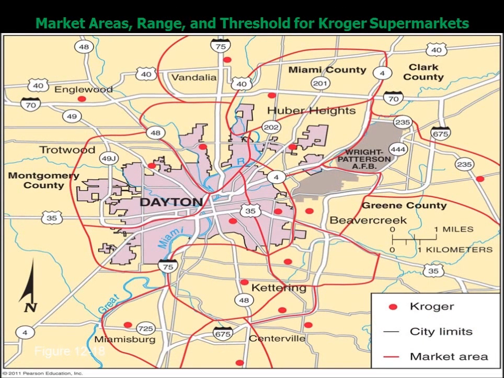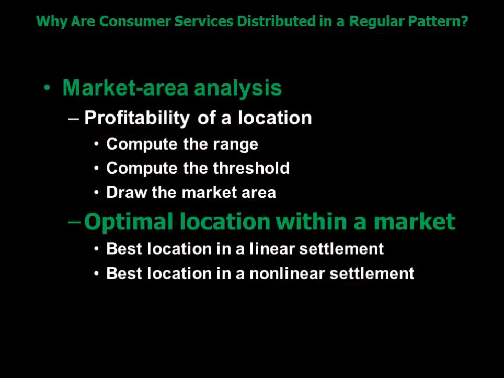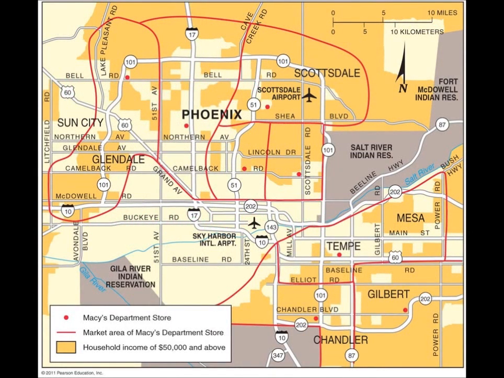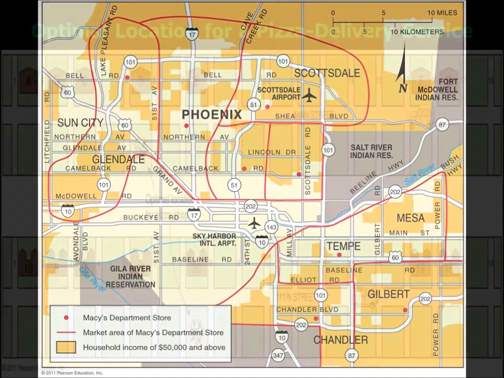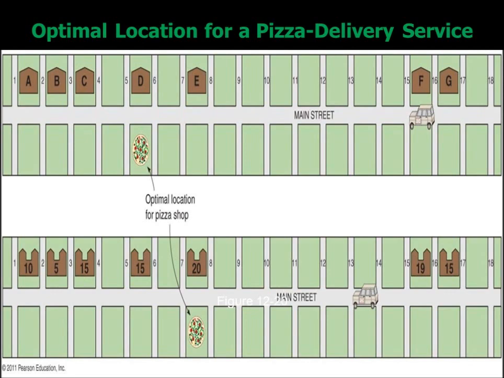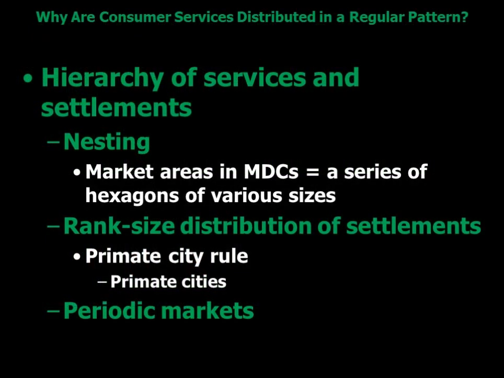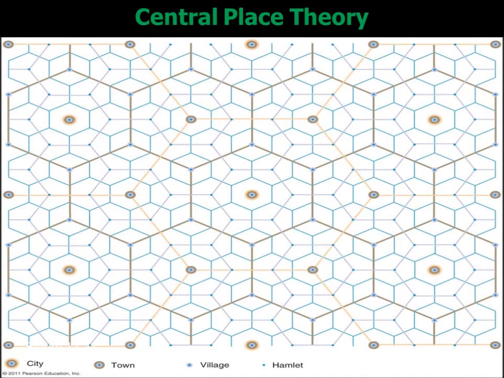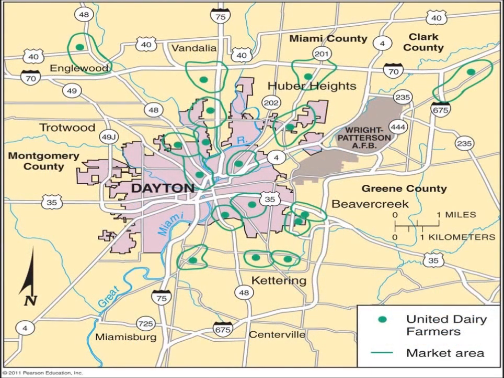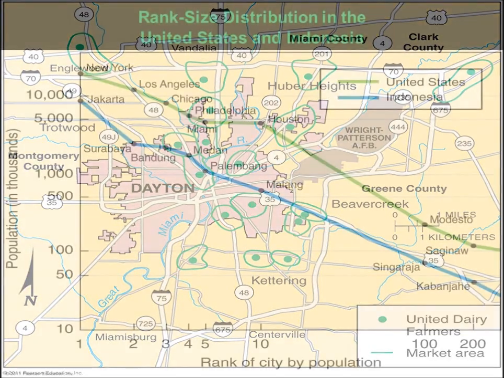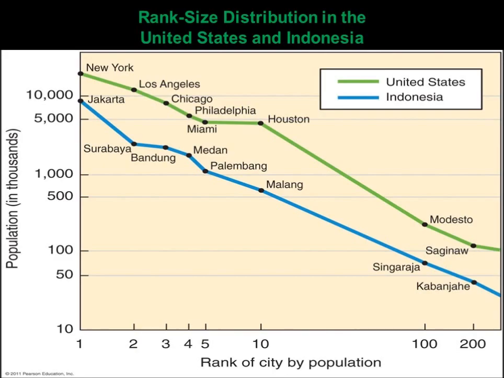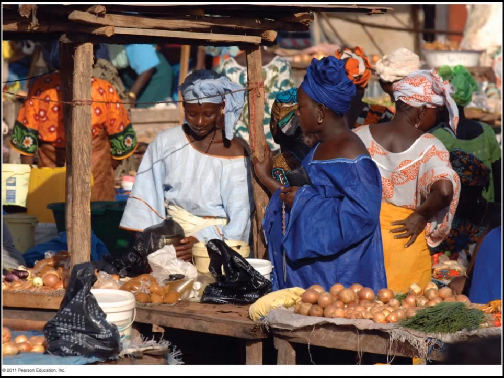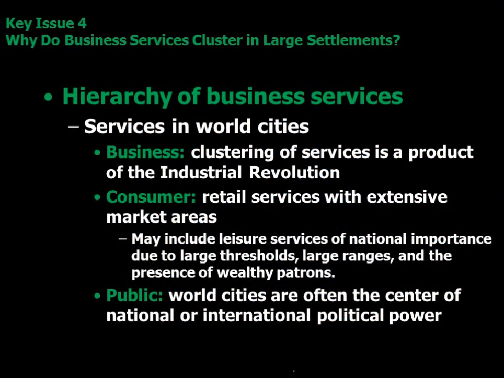Look at the hierarchy of how we define cities and their service activities. It goes from world cities to command and control centers, to specialized producer service centers, and finally to dependent centers. In the international sector, the two types of businesses LDCs specialize in are offshore financial and back office. Benefits of financial services in LDCs include tax breaks and privacy, along with extremely lower wage rates and English-speaking workforces. Finally, Richard Florida's theory shows that talent and diversity tend to run hand in hand.